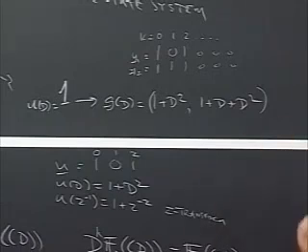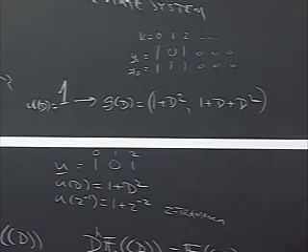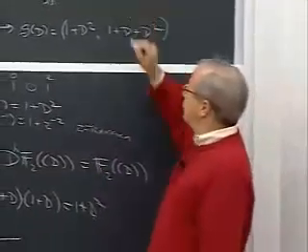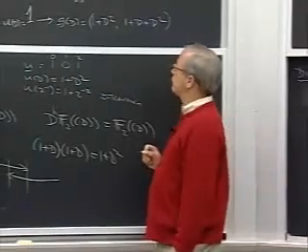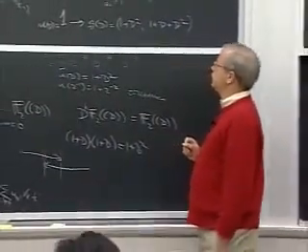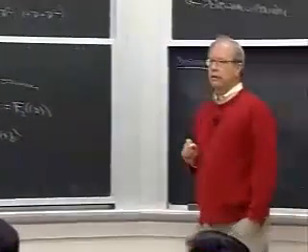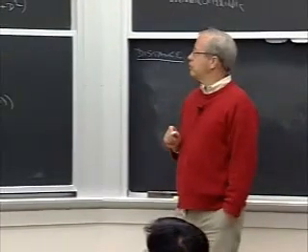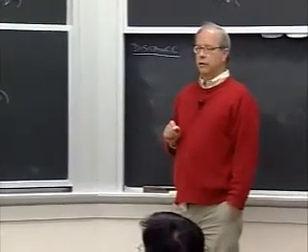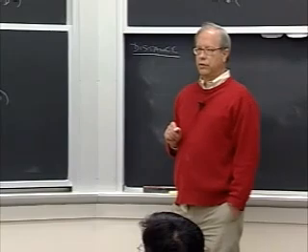Certainly, if I put in the all 0 sequence, I get out the all 0 sequence. So, as always, the all 0 sequence is an element of the code. This differs from the all 0 sequence in 5 places. So, all you've shown me so far is the minimum distance is not greater than 5. I found 2 sequences that differ in 5 places. Are there any that differ in fewer places than that?